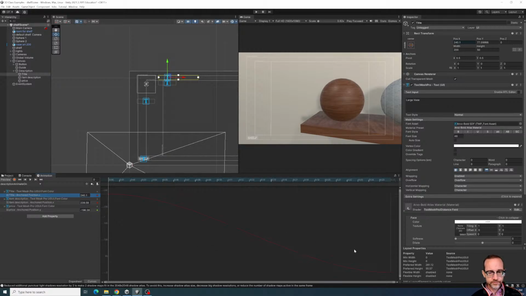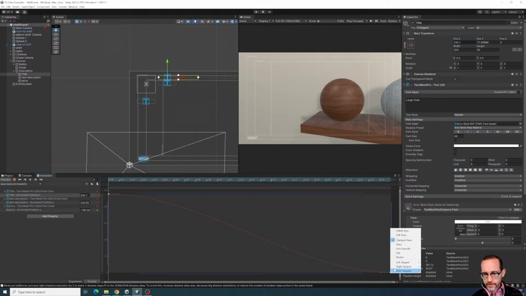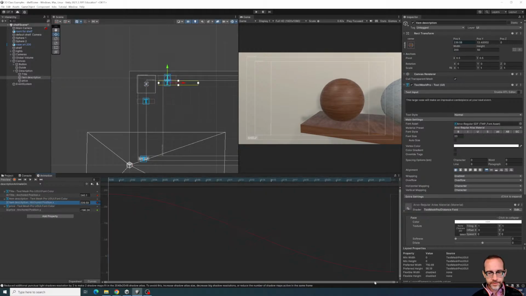Press F so I can see everything, and we'll ease this as per usual. We want to have both of these tangents be weighted, so that way we can make this a more pronounced S of having it ease in. I'm going to do the same thing over here for the description.